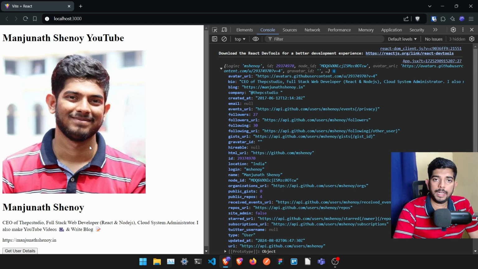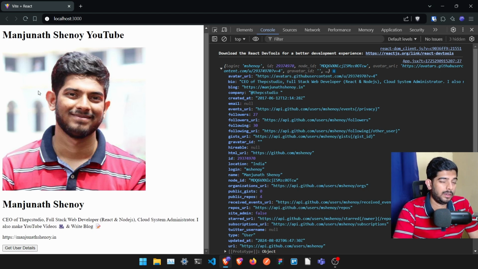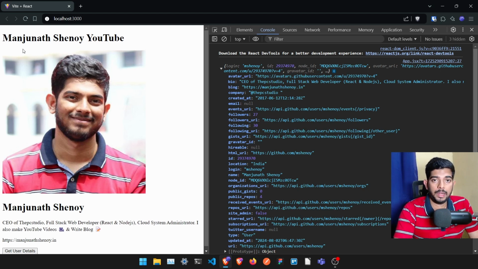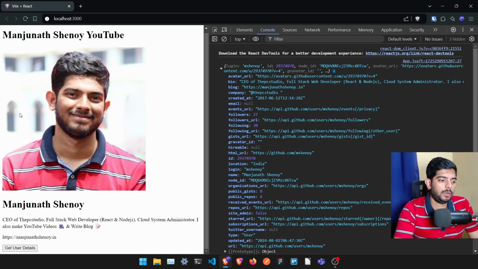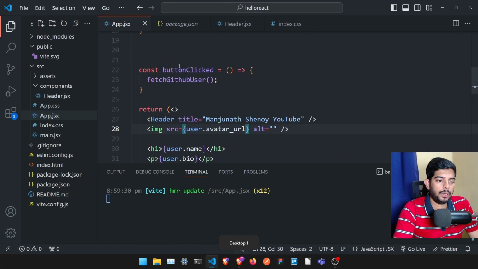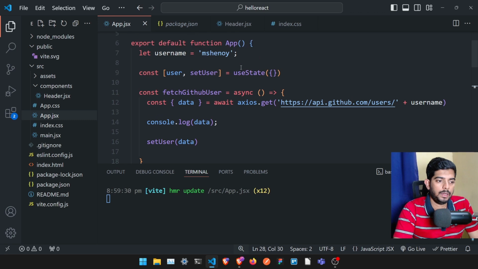So in the next video, we'll make sure users will be able to type their username and click on fetch user details, and it should be able to display their user details. At the moment, we are just hard coding this particular thing, and if you change it to something else, you will be able to see it.